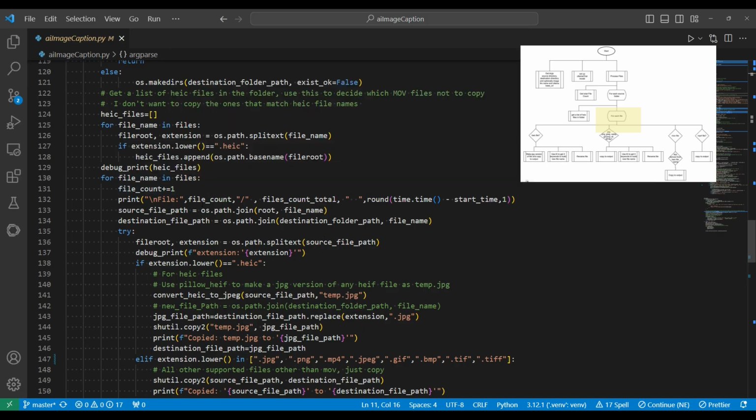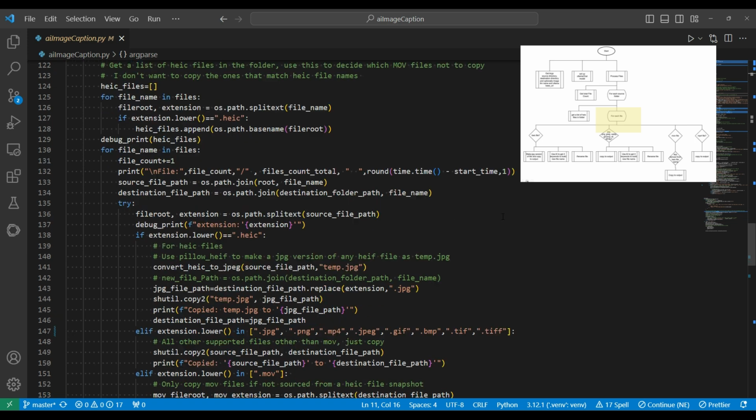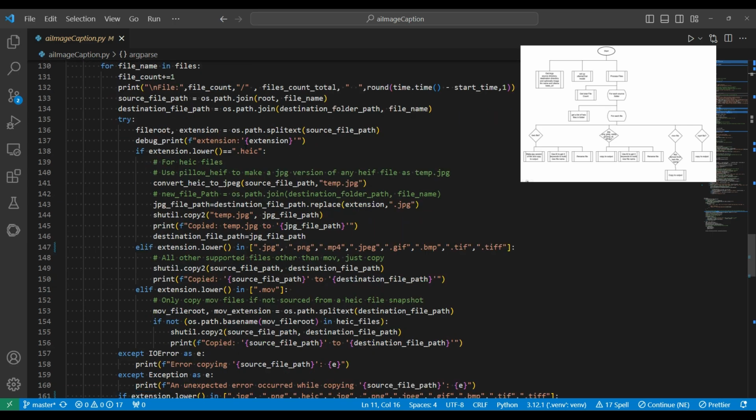Increment the file count to write some information about which file of the total files I'm working on. I also spit out the current time or the duration the program's been running, so I can see how fast it's going. And then I go through, and these are the conditions depending on the file type.